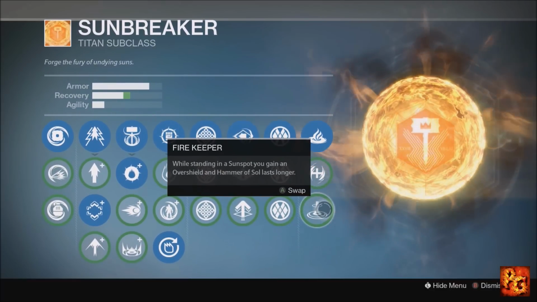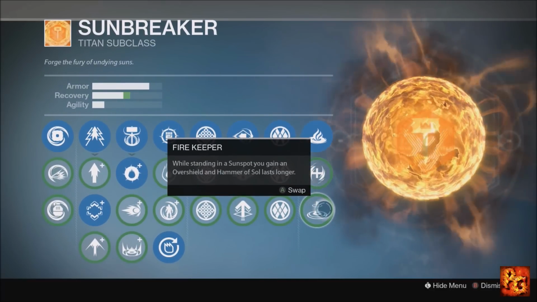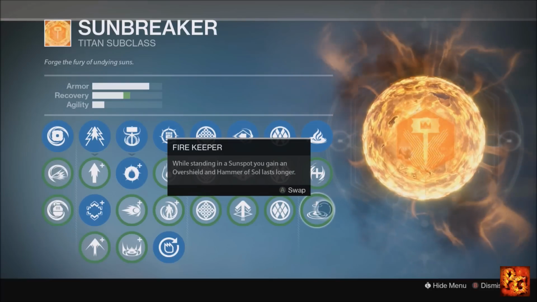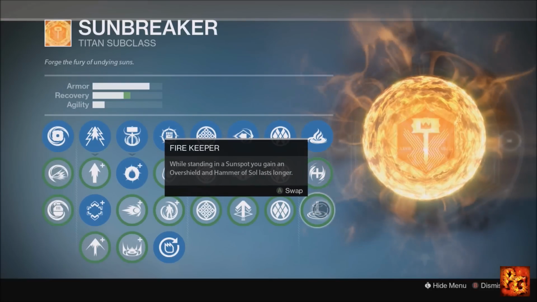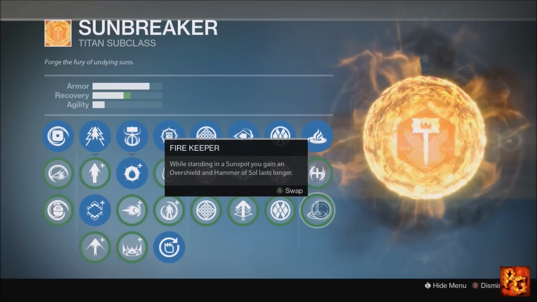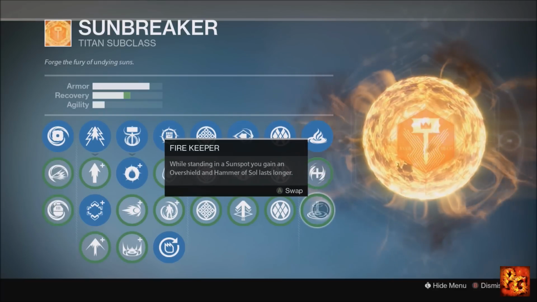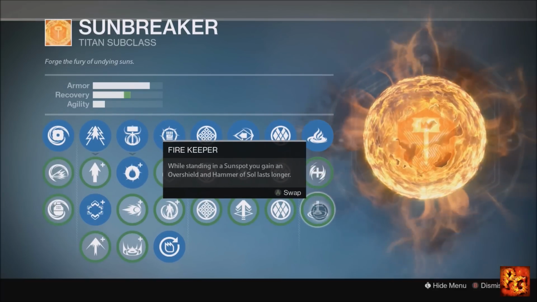The last one here is Firekeeper. While standing in a sunspot, you gain an Overshield and Hammer of Soul lasts longer. I don't like this one. It sounds really good in theory, but in actuality, you're just getting a bit of an overshield, but you're standing perfectly still, making yourself an easier target to kill. So I don't use this all that often.